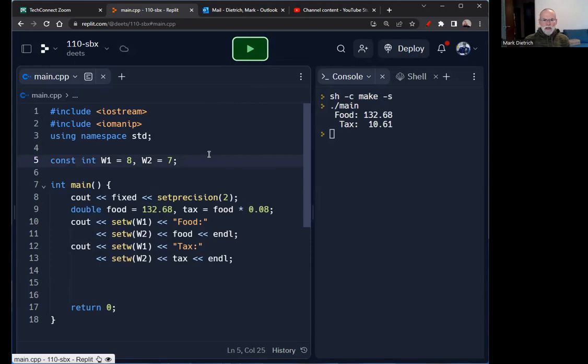So I hope this helps put together a broader picture of output formatting, and just having this one additional count manipulator with set width can really expand our capabilities to have some decently formatted output, especially neatly aligned columns that we would expect to see in any professional application. Now, let's take a look at one more thing, and that is, how do we... I'll do that one in a later video.